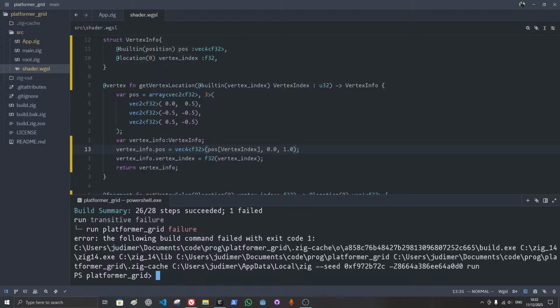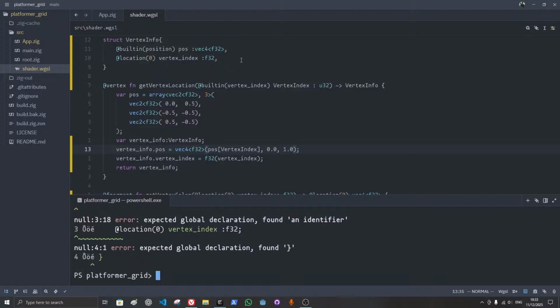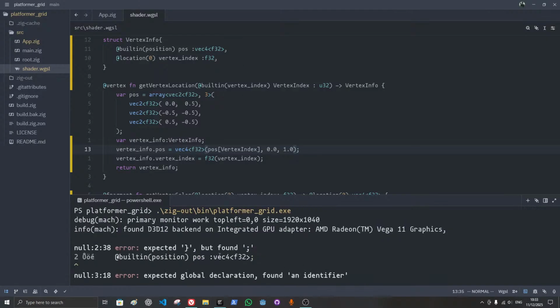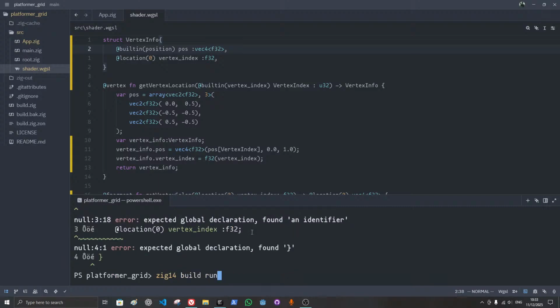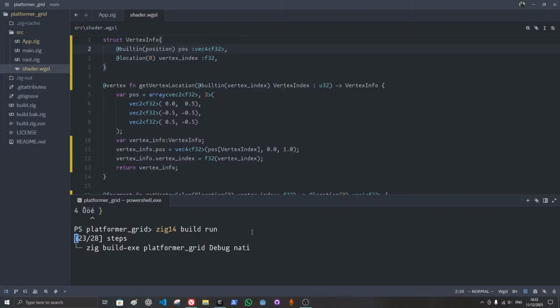Can you just run the code, by the way? Okay, no, we have to recompile the code.